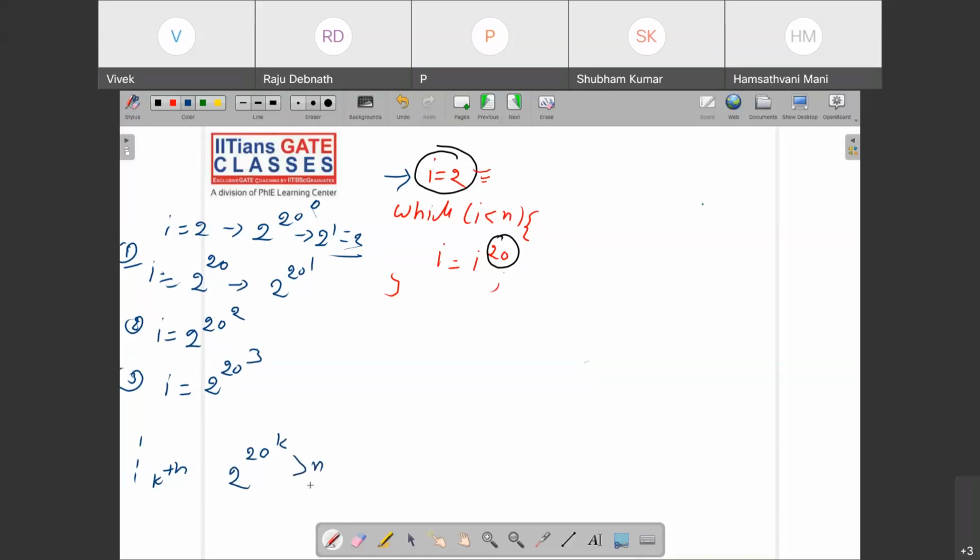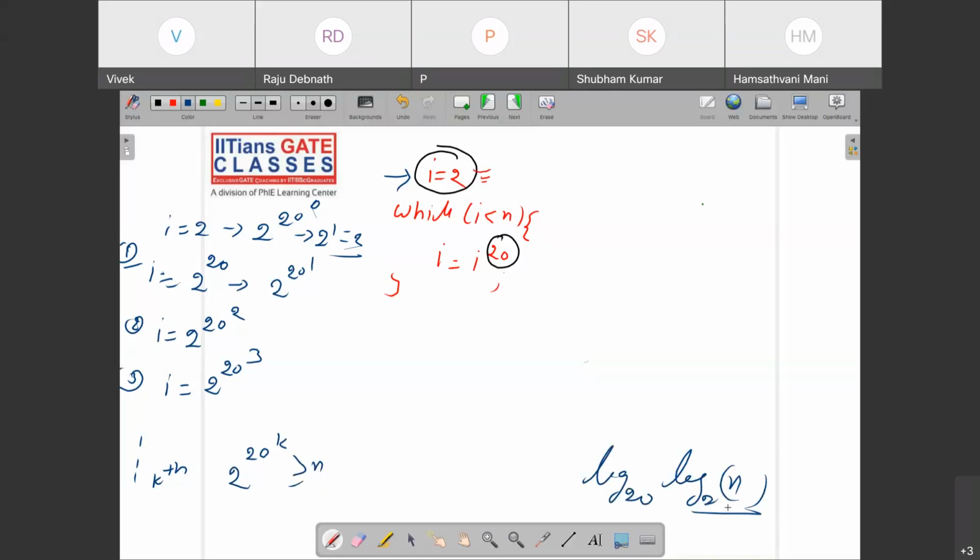So its value is greater than or equal to n, and we will take the equal to scenario for the upper bound, and we will take log base 2 on both sides. So first we have to take log 2. That is why log 2 comes on the inner side. You have seen the answer, right? The answer is log 20 log 2n.